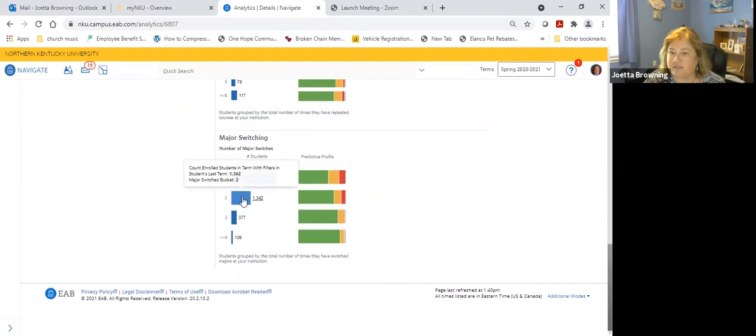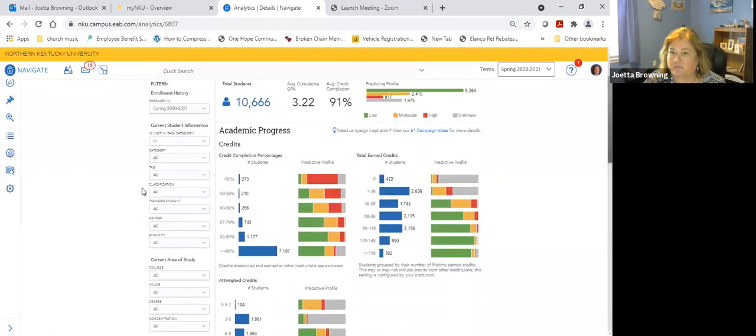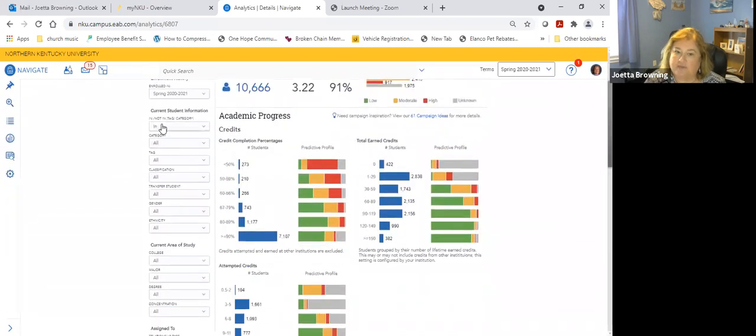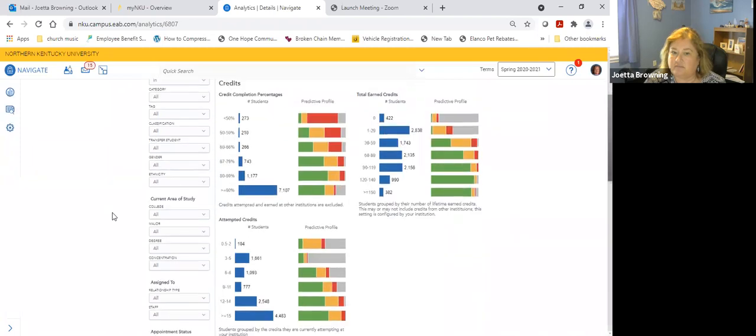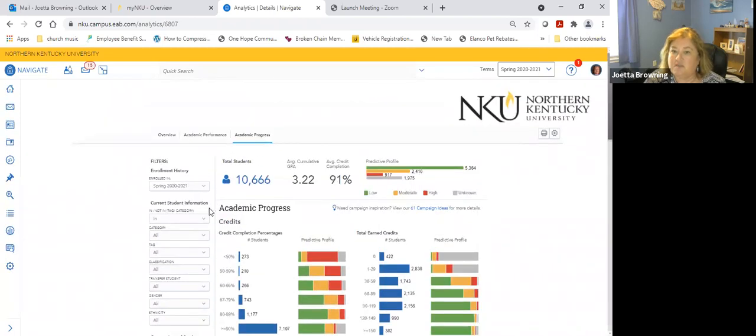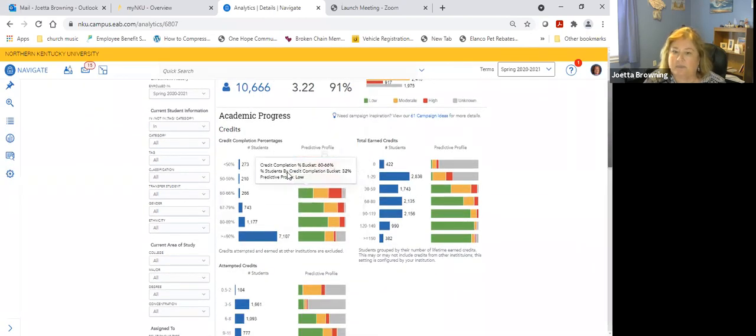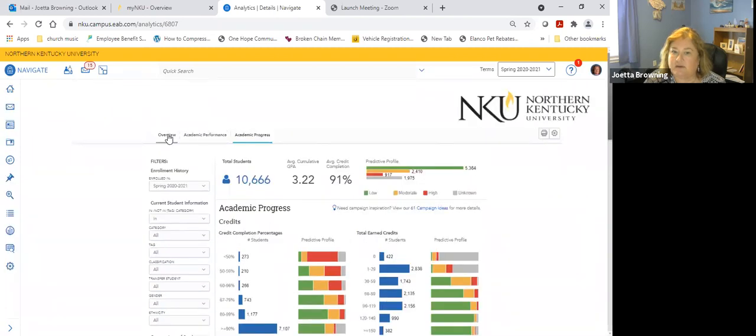Switched their major once, twice, 3 times, greater than 4. And again, you can do that for any of this information over here. So just start clicking around in it and playing around in it to see what some of those pieces are that are in there.